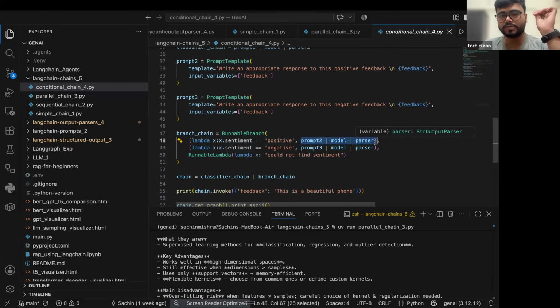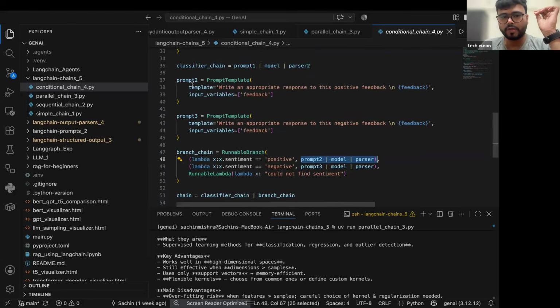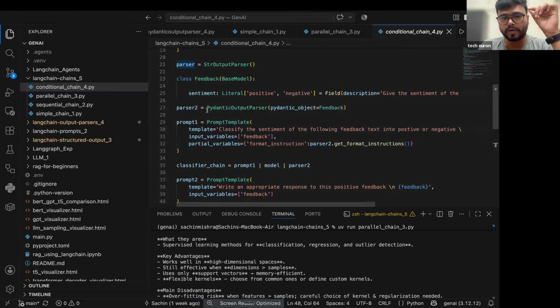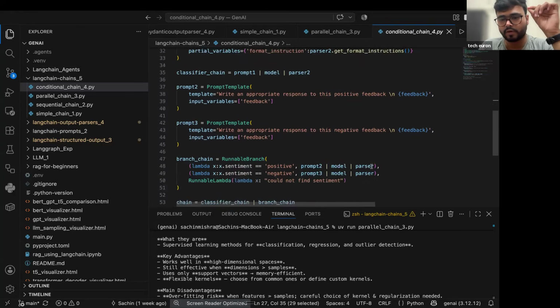chain. And what this chain is, you see, we have prompt number 2 going to the model, going to the parser. And by the way, this parser is a string output parser, not the pydantic output parser. You see, it's a string output parser. Then, by the way, this entire thing is available in the form of a tuple.